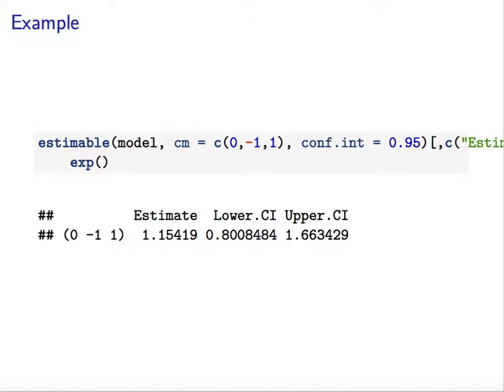So we can put these into estimable, and the code runs off the page here, but the important parts are shown. This bit on the end is just, again, selecting the columns of the output that we want to display. We want the estimated odds ratio and the confidence interval bounds. So we give estimable our model and the contrast that we just calculated, and we tell it we want a 95% confidence interval. And also, don't forget, we need to exponentiate so that we get things that are not on the log scale.